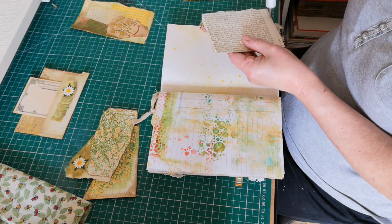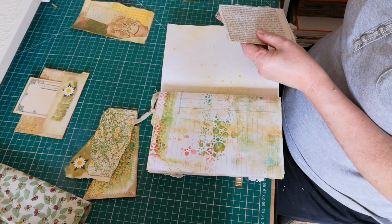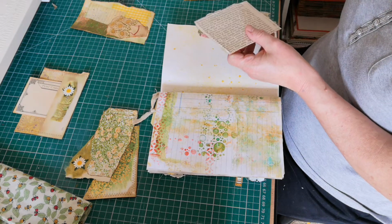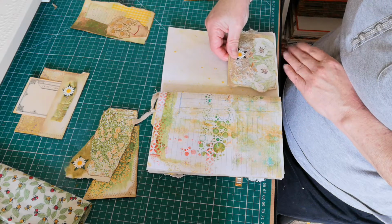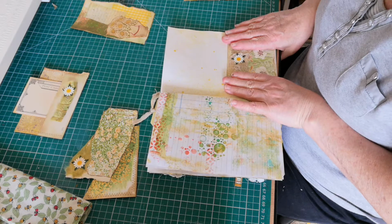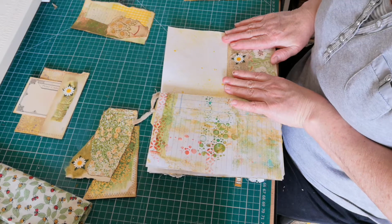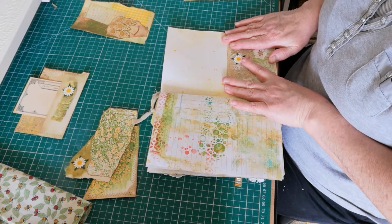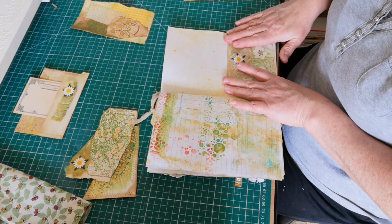So I hope everyone's keeping well. I think we're all relying on our crafting. Do you know, I think I said it before, but I'm going to say it again. If you don't craft, what have people been doing? I can't imagine how bored they must be. Because without a craft room, I think I'd have gone bonkers by now. It's my favourite word, bonkers. In case you hadn't guessed.